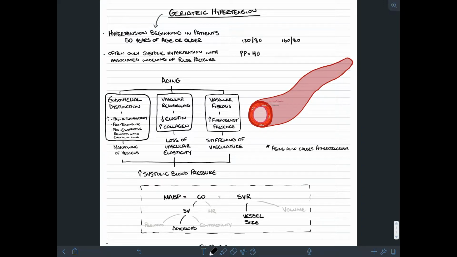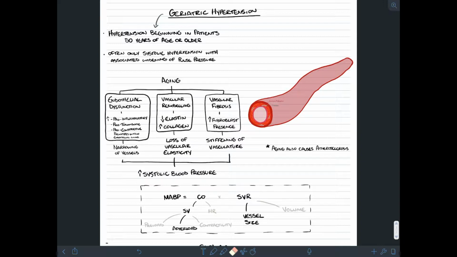Okay, so that's normal. So when we get to systolic hypertension, we see only a difference within the systolic portion of the blood pressure. And if we do the same math that we did before, 160 minus 80 will be 80. So now the pulse pressure is 80. So that really puts it into numbers to explain that systolic hypertension really does widen out your pulse pressure. So how does this occur?